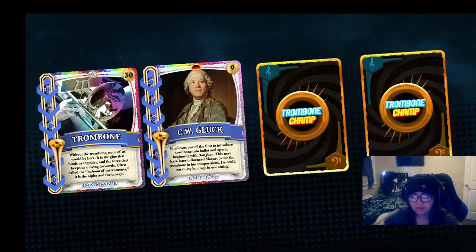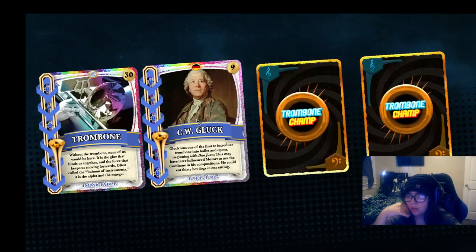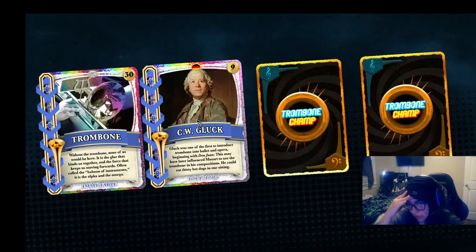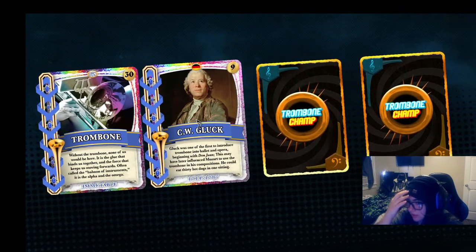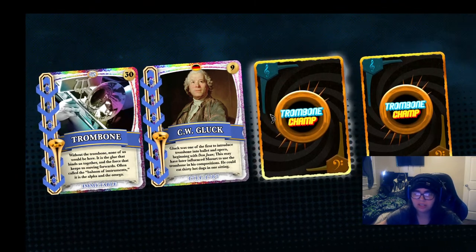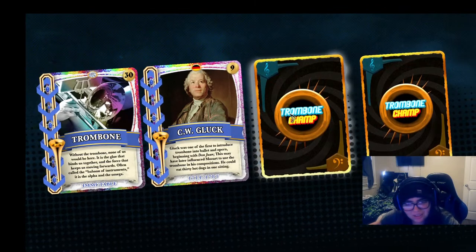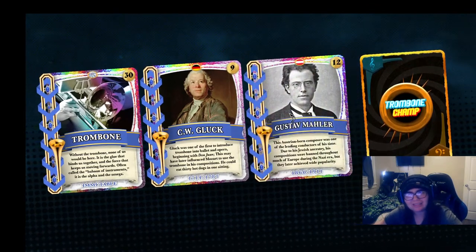C.W. Gluck. Gluck was one of the first to introduce trombone into ballet and opera, beginning in Don Juan. This may have later influenced Mozart to use the trombone in his compositions. He could eat 30 hot dogs in one sitting. I don't know how much I trust these facts.